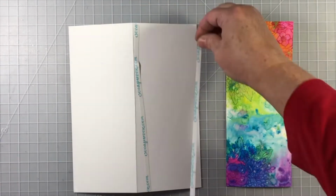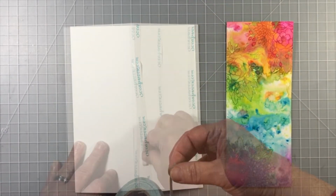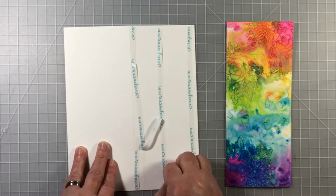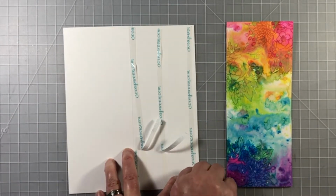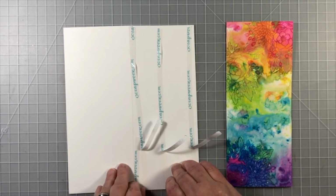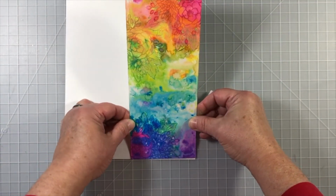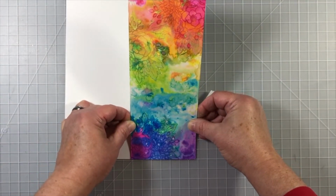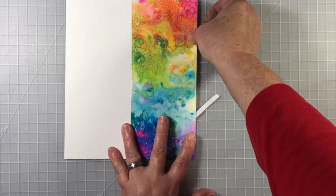Now I'm going to attach this panel to my slimline card, and my slimline card base after it's folded is 8.5 by 3.5. So I'm going to do the little line it up trick here, and I do this whenever I'm using some kind of panel that's going to be hard for me to line up if I'm not using liquid glue, because liquid glue gives you that few extra seconds that you need. But this trick works really good.